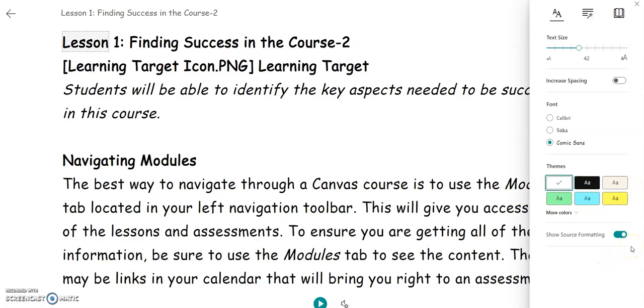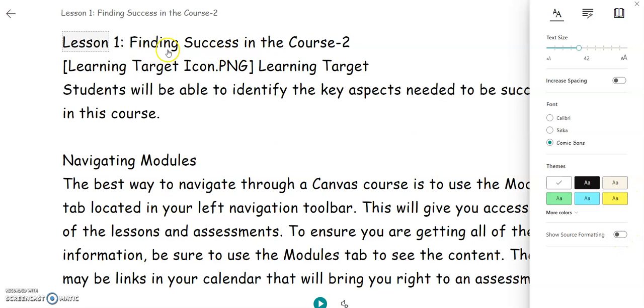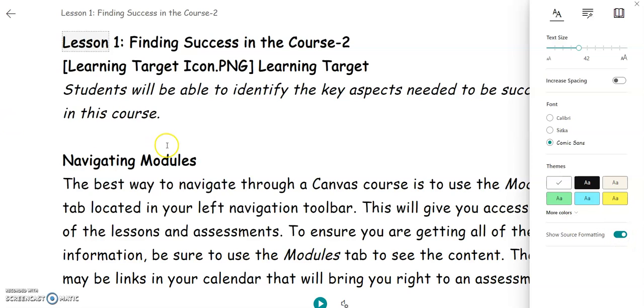And then lastly, a button on here that says Show Source Formatting. This is just going to remove any of the header formatting, like bold and italics. If you click that button, you can see that the bolding goes away for the headers. So again, depending on how you want the Immersive Reader to work for you, you're going to either want to keep that button turned on, which I would highly recommend, because then at least you can kind of see where you are in the text. It gives you an idea as far as if you're in a new section, if there's a new header, if there's distinguishing titles, whatever there might be in your text, that source formatting can kind of help cue you in where you are in the lesson.